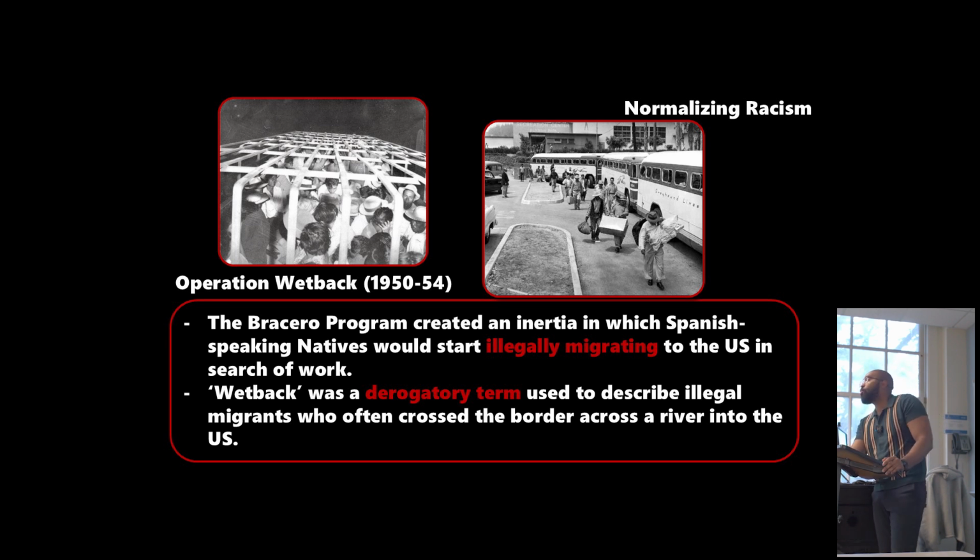Anyway. So with Operation Wetback, they're like, we got to control these numbers here. Yes, we want these workers here, but we want you to come here legally. So what do they start doing? Okay, they start trying to figure out how to round up all of these Mexican migrants and then deport them and send them back to Mexico. Right? But then there's a problem here. Because the goal is to capture and deport these Mexican migrants, but some of the Spanish-speaking people are in fact American citizens. So some of those Spanish-speaking American citizens are also getting rounded up and deported, only to then get sent right back to the United States because they're not Mexican.